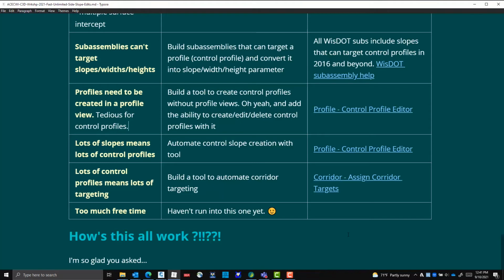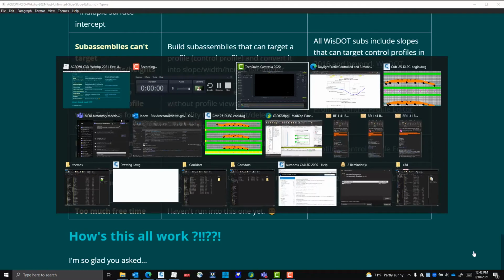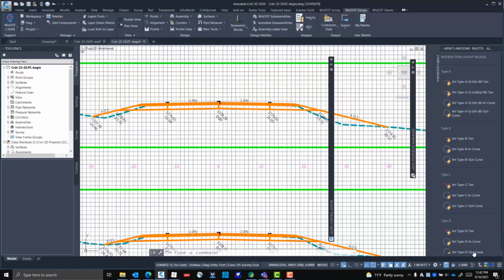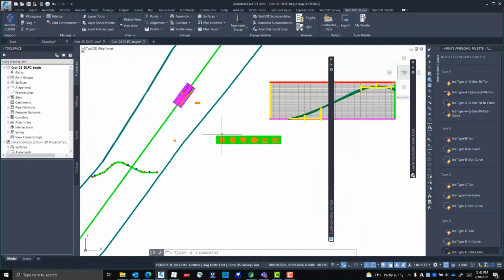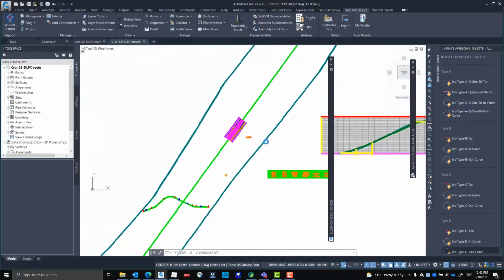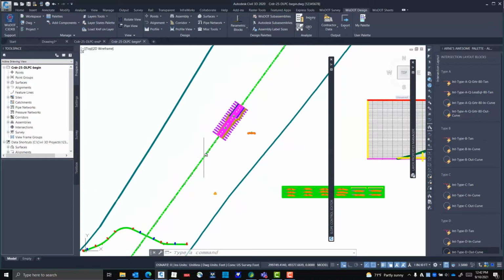Okay. How in the world does all this work? I am just about to show you. I have to get to work here. So I'm going to get into a corridor file. Not much of a corridor, but I'm going to give you the lay of the land here. So we've got this alignment. This is Highway 25.